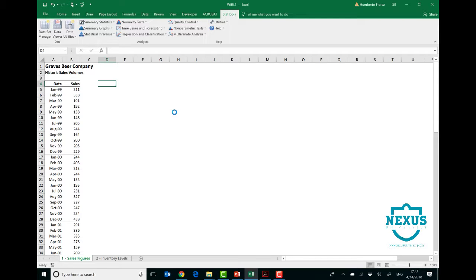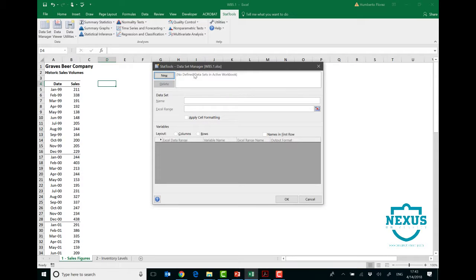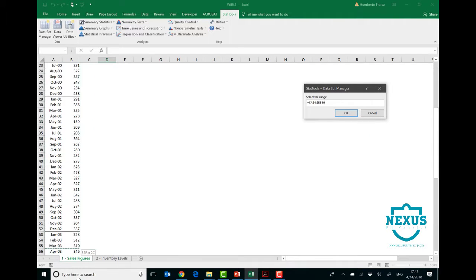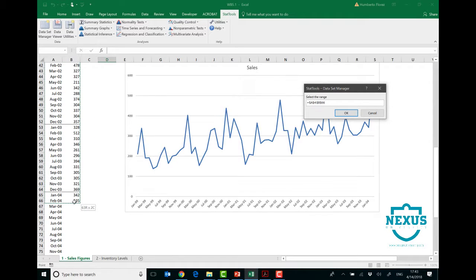We will now use StatTools to create a forecast for this item. So we go to data set and create the new data set using all the data we have, from January of 99 to February of 2004.